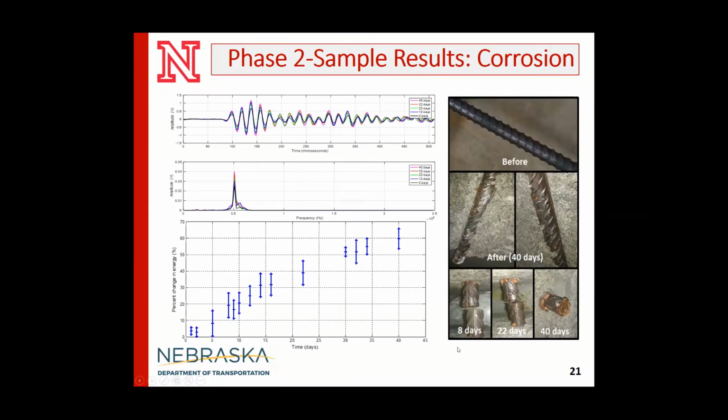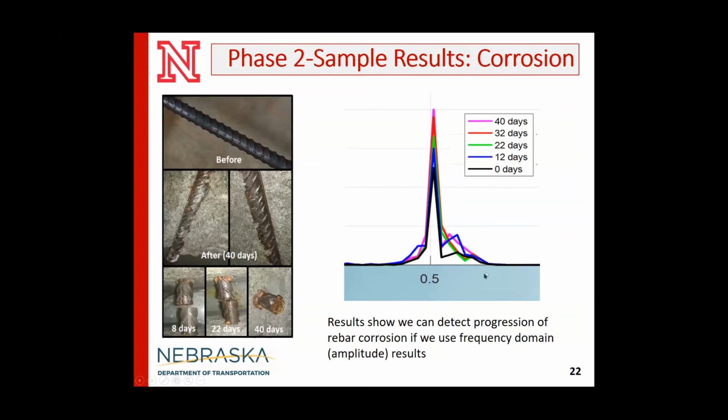So later we looked at corrosion. We tried to simulate a corrosion scenario using sodium chloride solution in basins that were built into the concrete slabs that we cast. We also submerged the whole specimen, and we took data daily up to 40 days. I'll zoom in here. As you can see, we're clearly seeing it. Visually, we're observing at the edge of the exposed part that the corrosion was indeed building as we took our data, and the measurements were changing over time as the corrosion builds.